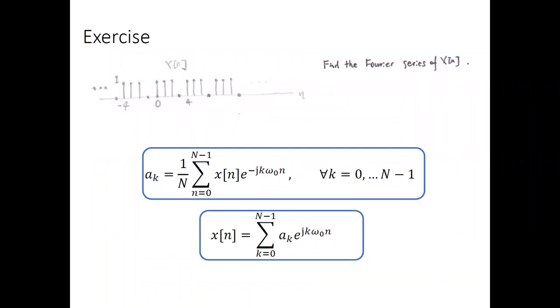So now let's come to an example about calculating the Fourier series of a discrete time signal. So x of n is given here. Over the time axis n, we can see clearly that it's a signal with fundamental period 4, right? Because 0, 1, 2, 3, and starting from 4, it repeats the same pattern. And for this signal, let's exercise by calculating its Fourier series. For your convenience, I gave the two necessary formulas. One is the coefficient, one is the Fourier series itself. Okay. Let's have 2 minutes for the exercise and then look at the answer together.